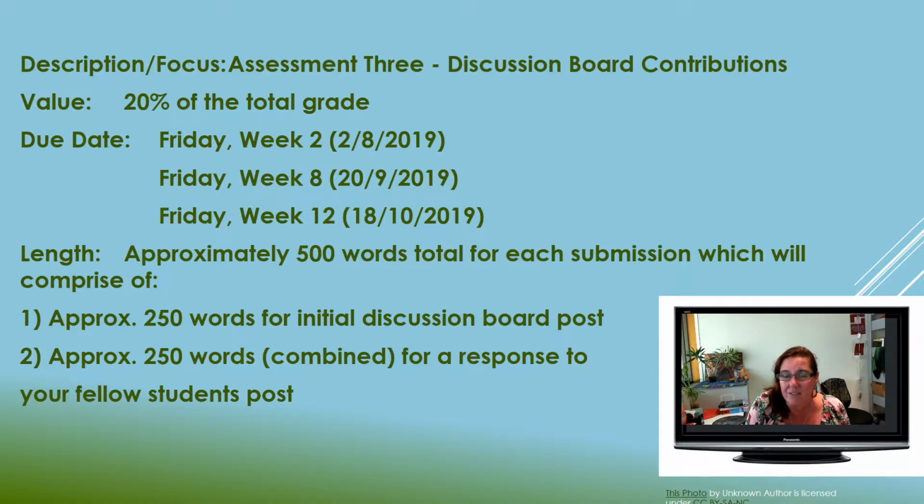Assessment 3 consists of 3 discussion board entries that you'll be required to submit throughout the semester in weeks 2, 8 and 12. They need to be approximately 500 words each, and this consists of 250 words for your first post, and then another 250 words to respond to one of your fellow students' posts. It contributes to 20% of the overall grade, so a median score will be retrieved from all of those 3 posts.